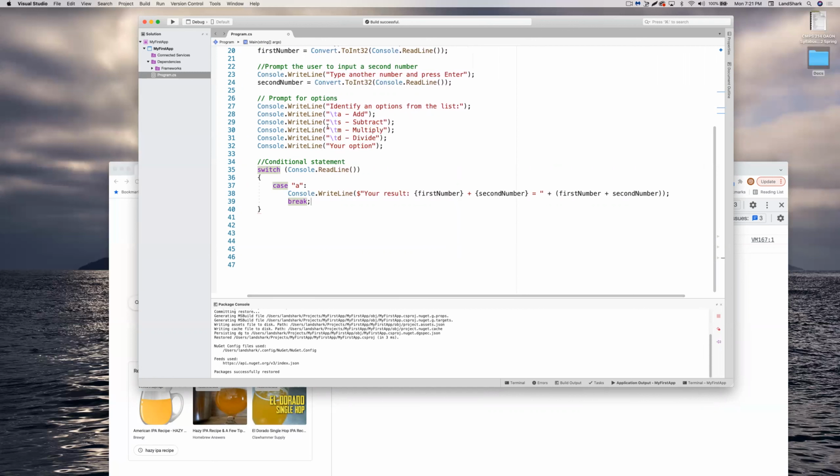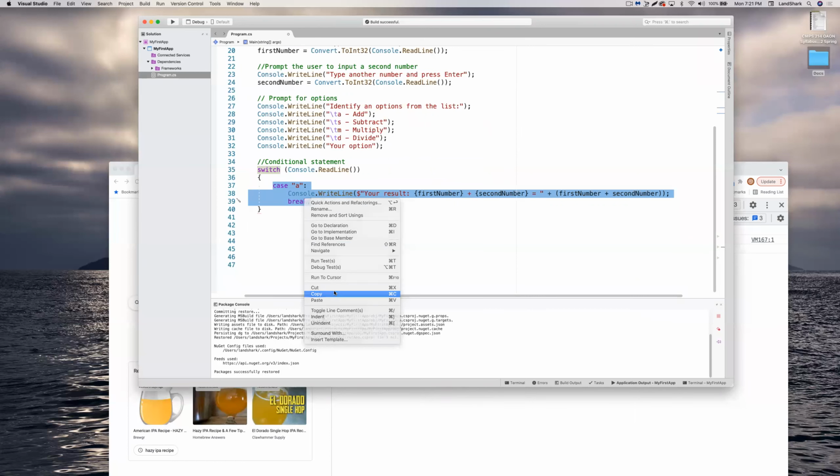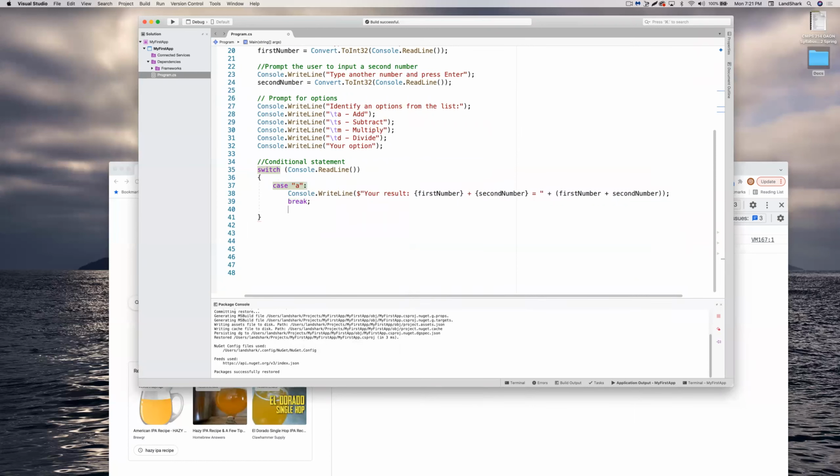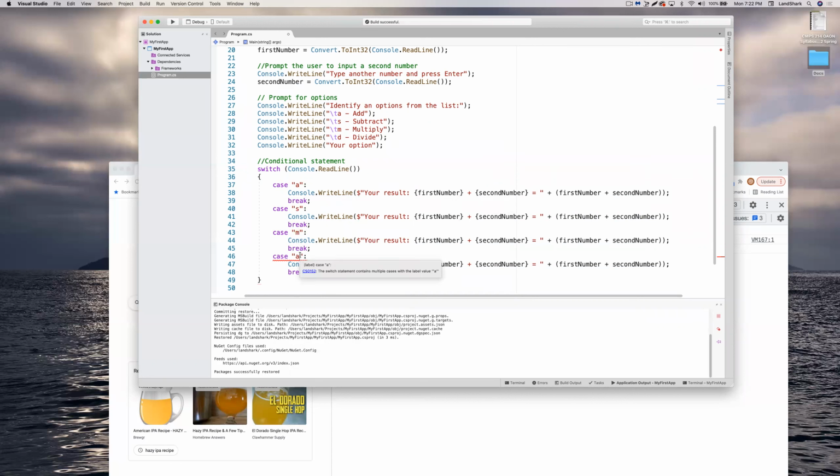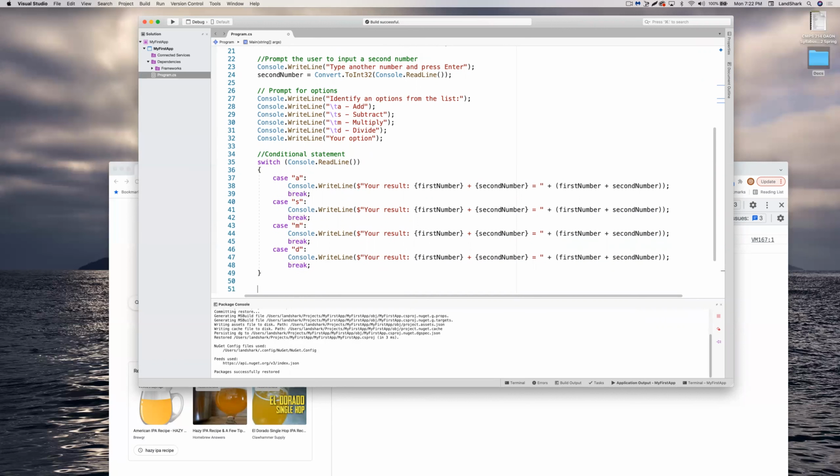All right, so the next one is we have to do S, we have to do M and D. So let's copy this instead of typing it. Unless you like to type, then that's awesome. I try to save myself time, so we'll do S, M, D. Everything will be the same. M, we'll do D. We have a break there. All right, perfect. Now our conditional statement is set up.